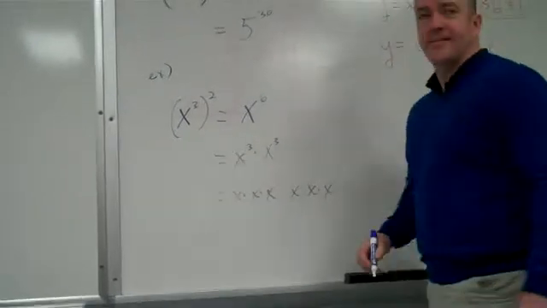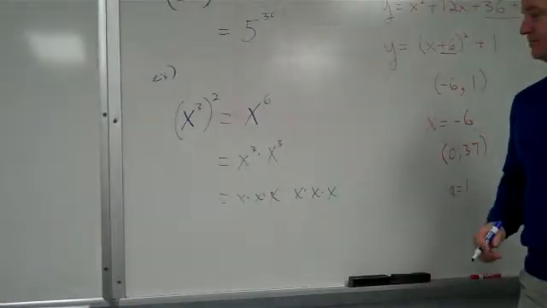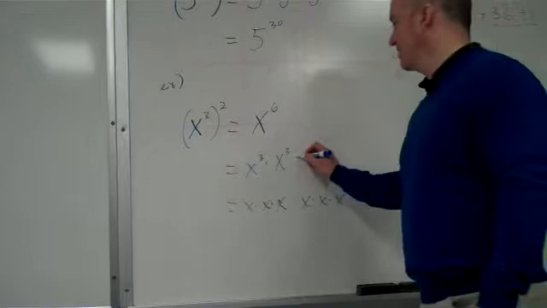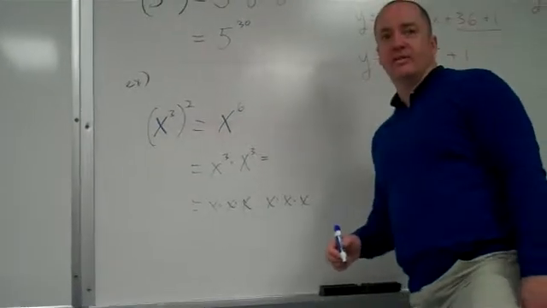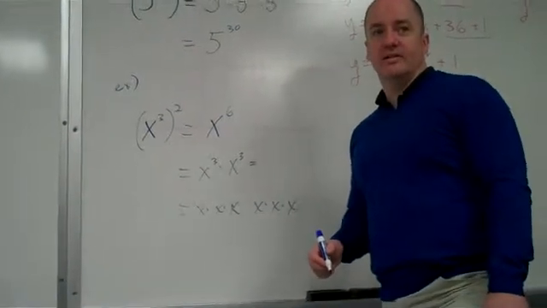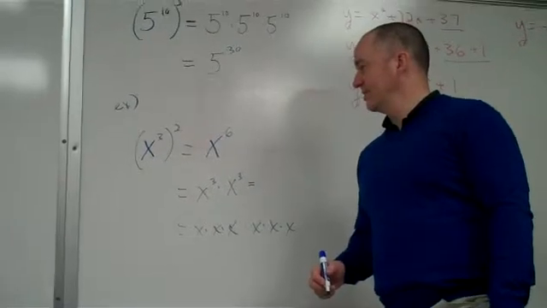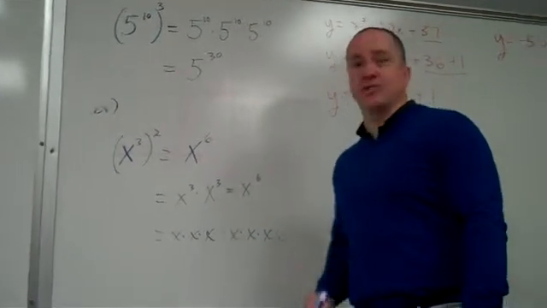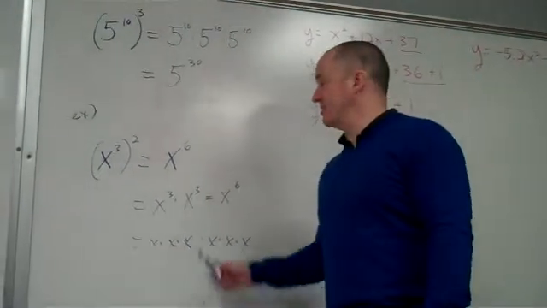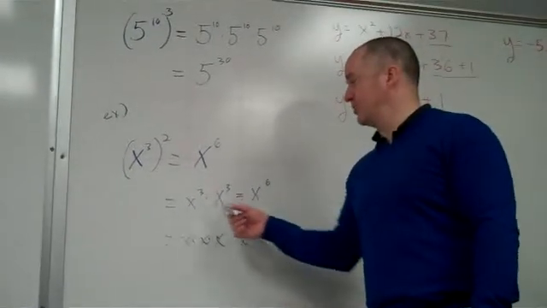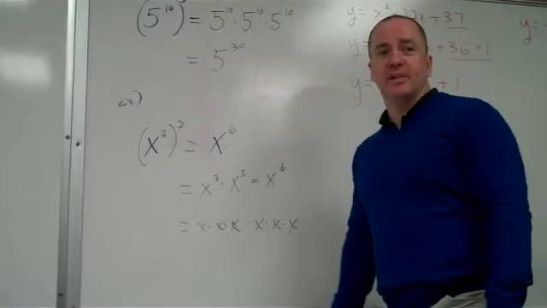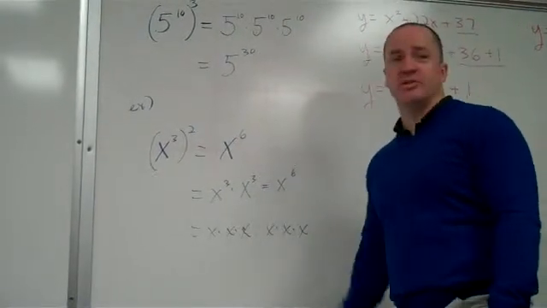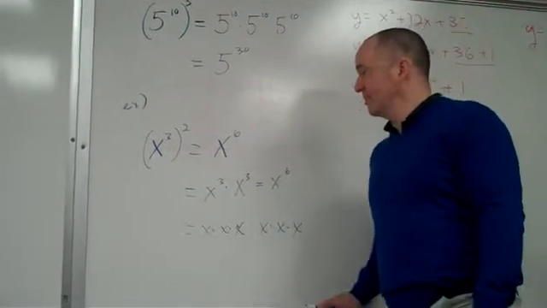But what if you did x cubed, wouldn't that give you whatever x cubed is times the other x cubed, but then x to the 6th, wouldn't that give you a bigger number? Nope. This will always be the same as x to the 6th, whatever number you plug in. If you don't believe me, go home on your own time, take some numbers, plug them in for x, and try it. Pull out your calculator and put in 2 cubed times 2 cubed. It will work out the same.